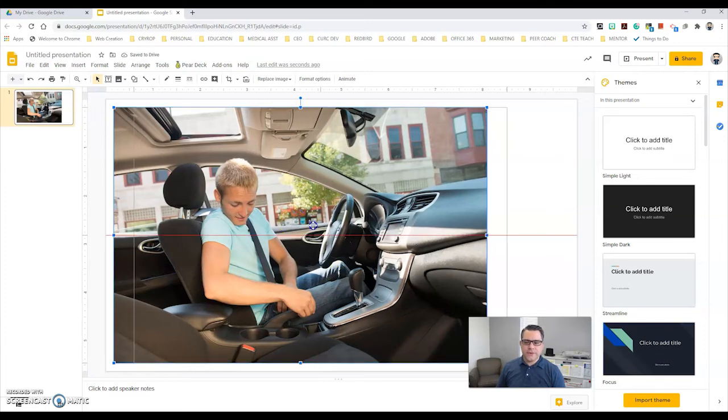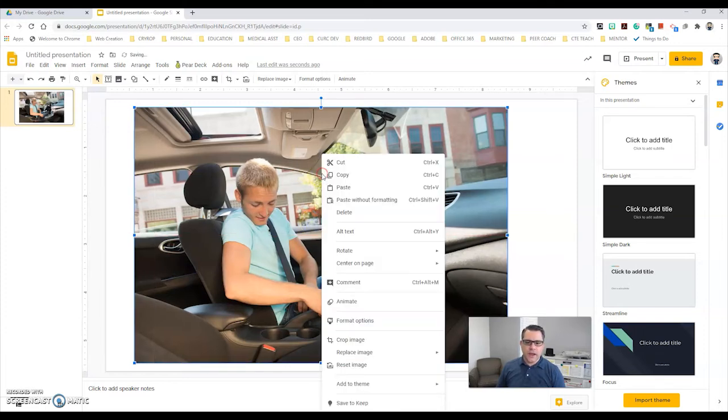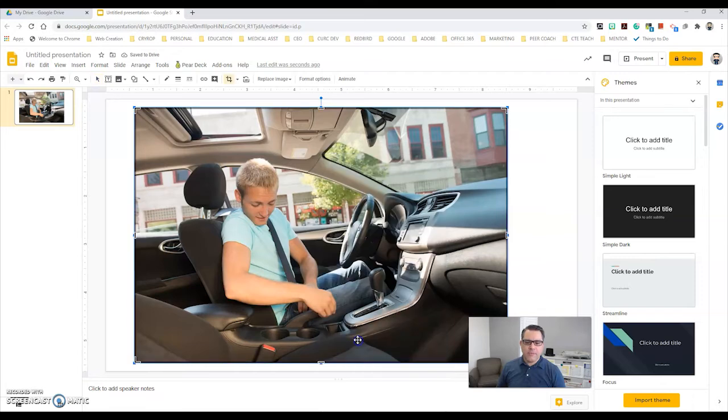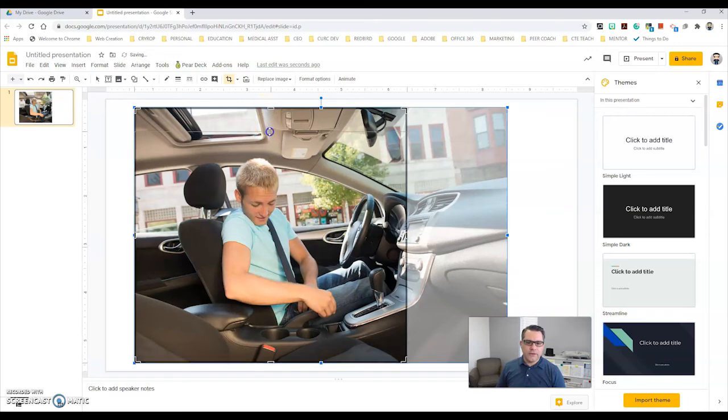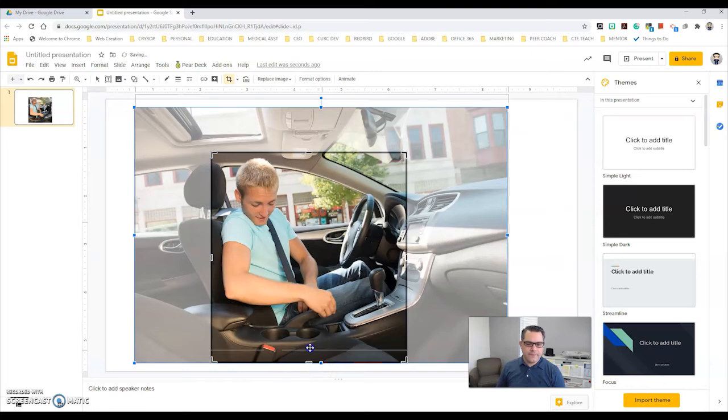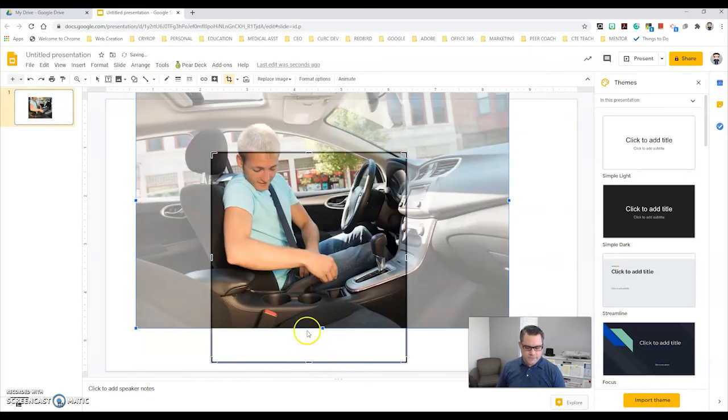And so I can use this image, and what I can do is right click and crop the image, or I can just click on crop right here. And then if I want to make it smaller, I can do that. Oops. I moved the picture instead of making it smaller. So I accidentally moved the picture instead of moving the crop.